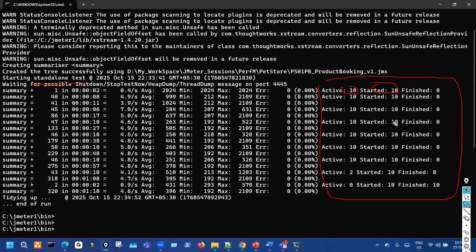Active and started means, suppose you are running for 100 users, but out of 100 currently 20 are there in the system. So 20 are active, right? Total is 100. It's like that. So the total number of users, how many are active means how many are running, how many have finished, right?